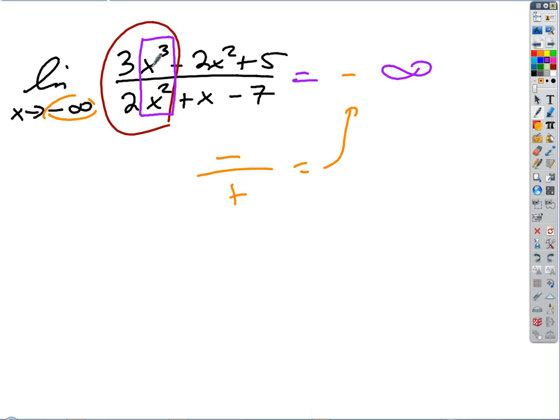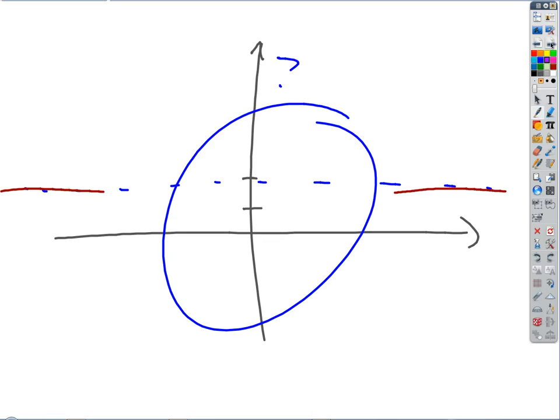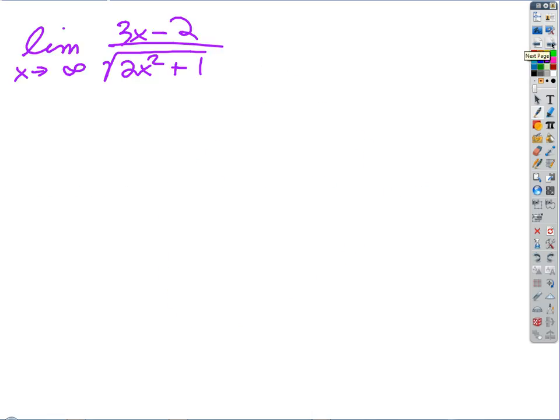If this is an x cubed and that's merely an x squared, as x gets really big, x cubed is much, much bigger. In fact, as x goes to infinity, we even said it's infinitely bigger, right? So only the leading terms really count in a polynomial, right? Now look at this example here.